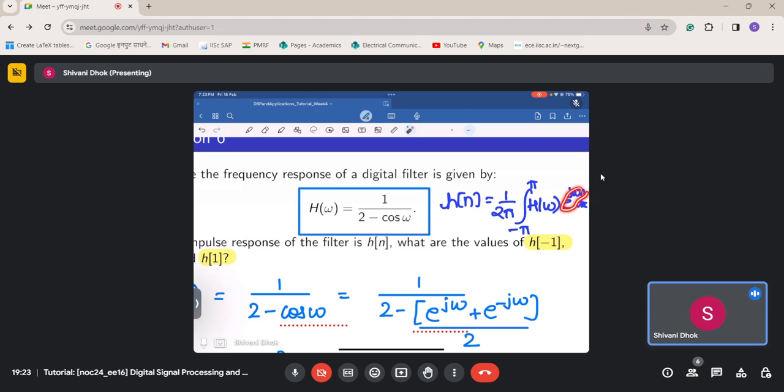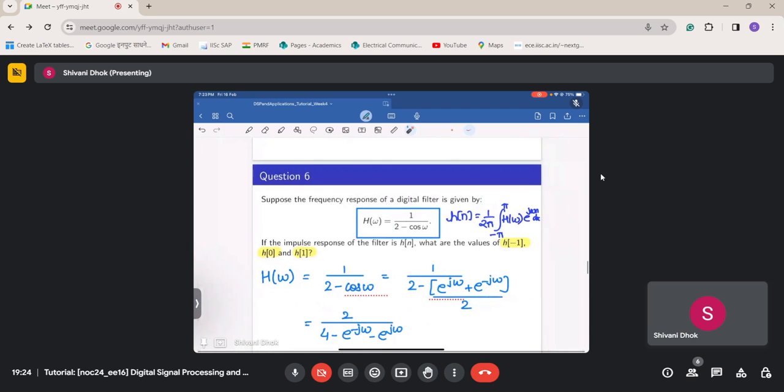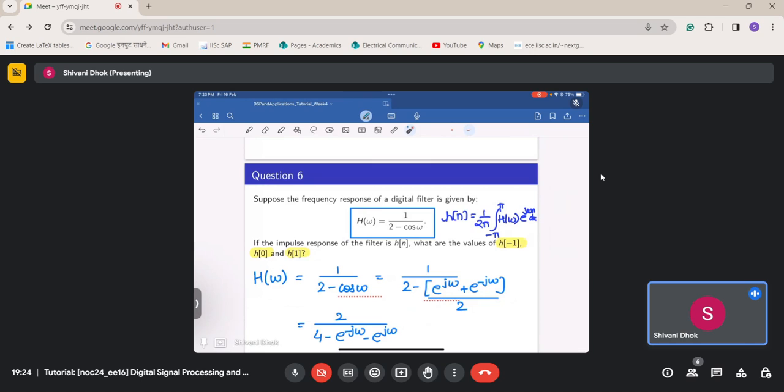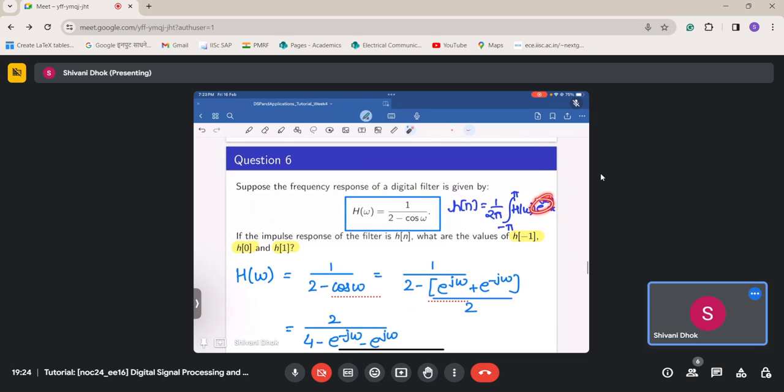You will also have to write that as cos of omega n plus j times sin omega n. Another issue is the complication that it's not simple omega, it's omega n. In that situation, you will have to substitute omega as 1 and minus 1 and then simplify. You may try to do that. You may get a closed form. You can try it once. For plus minus 1 you can get it, but for generalized n, I don't think you will get a closed form. It will be too complicated.